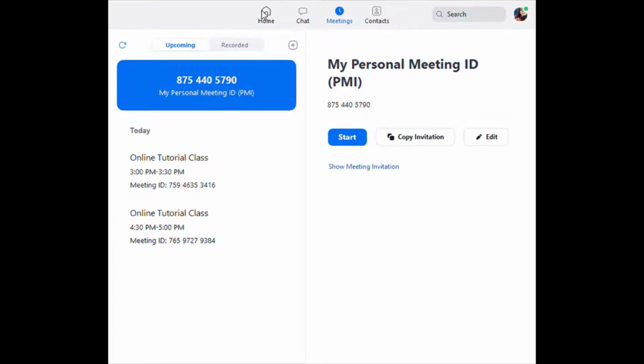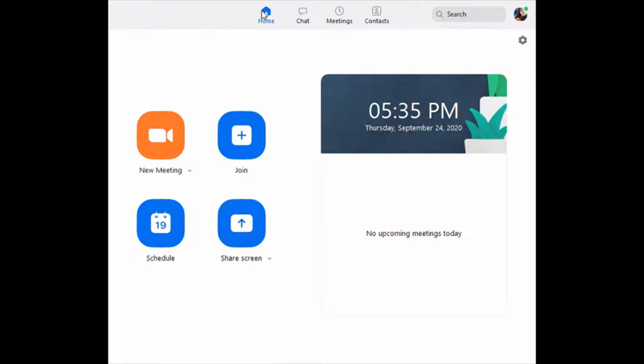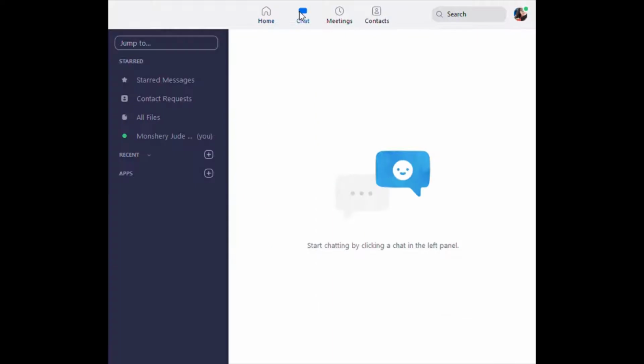So home, that's where you will see these buttons, where you can schedule, where you can make, or where you can start a new meeting, where you can join a meeting, and the function I love the most, where you can share your screen.